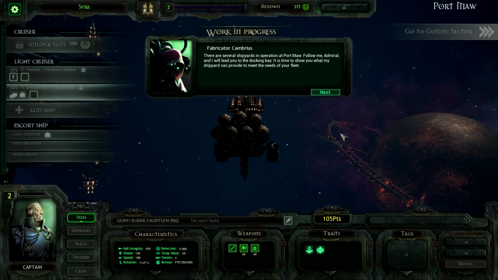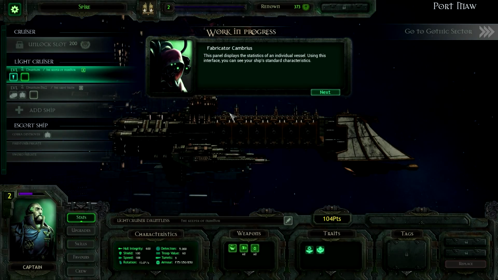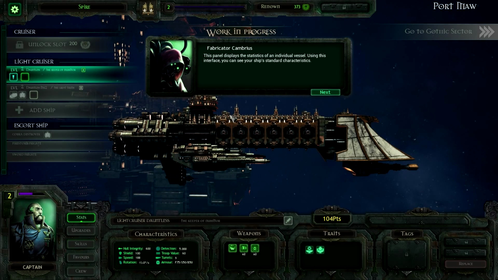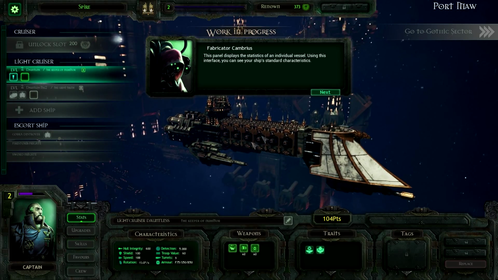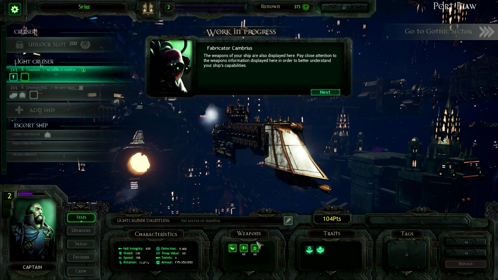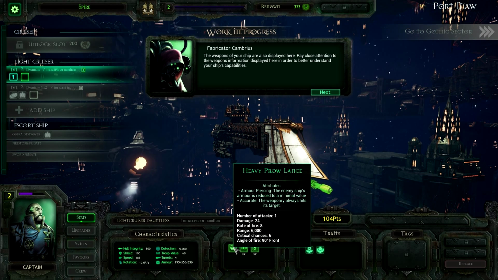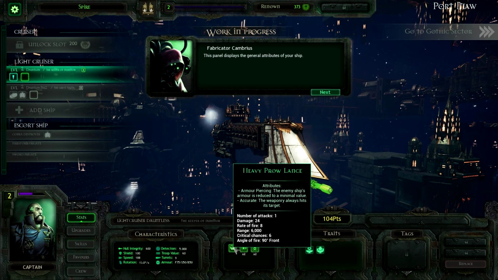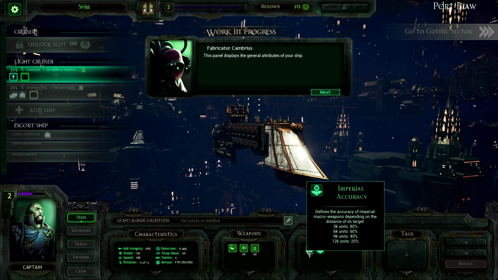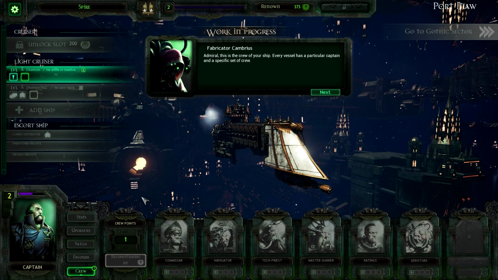Right. There are several shipyards in operation at Portmore. Follow me, Admiral, and I will lead you to the docking bay. It is time to show you what my shipyard can provide to meet the needs of your fleet. Okay. So, this panel displays the statistics of an individual vessel. Using this interface, you can see your ship's standard characteristics. The weapons of your ship are also displayed here. Pay close attention to the weapons information displayed here in order to better understand your ship's capabilities.